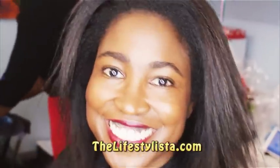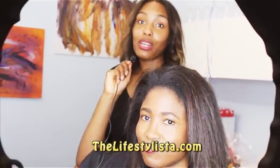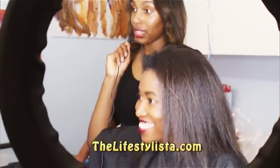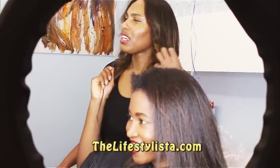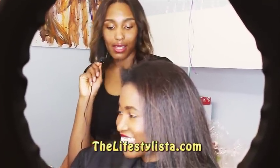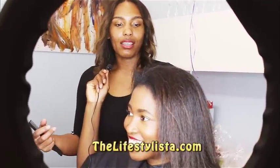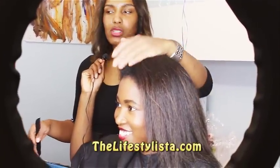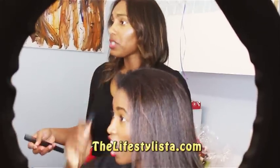We're about to, so this is a big one. All my sisters, all my ladies: trims. It's very important you trim your hair. No one is exempt from it. There is no product on the market that is going to take care of split ends. There may be some things, like your oils, keeping it moisturized, that will help it to not be so dry and not split, because that's what causes the splits. But you're always going to have to get a trim. It's inevitable. Most of my clients are on a routine of every eight weeks for a good trim.